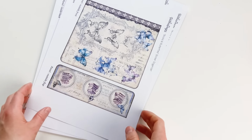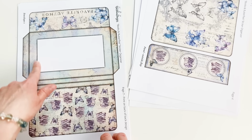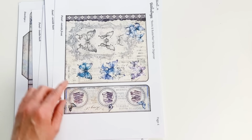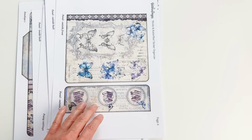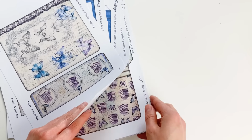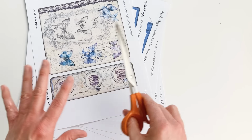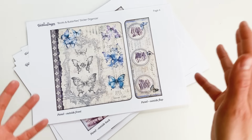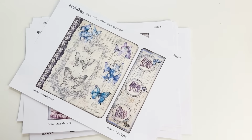And the first thing I'm going to do is cut everything out. I am not going to cut out the windows from the envelopes yet, but I'm going to cut out everything else. And for the corners, I'm just going to cut straight and I use my corner punch. And I have my guillotine trimmer to cut everything out, or at least the straight parts, but you can definitely cut everything simply with scissors. Take your time cutting these out, just listen to your favorite podcast, that's what I'm going to do, and I will be back with all the pieces.